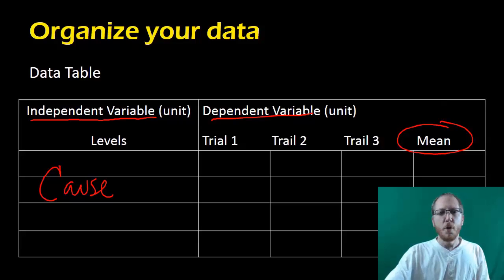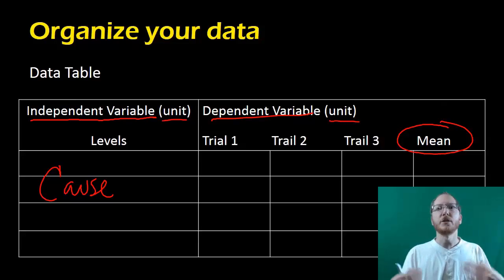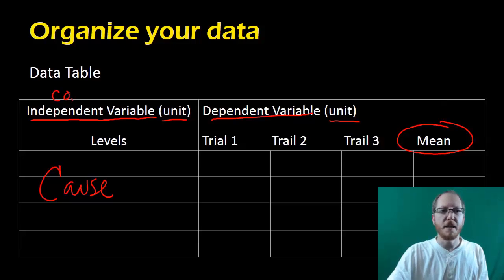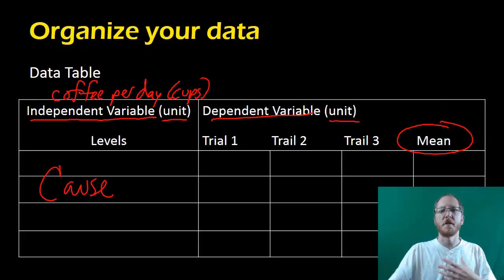And you'll notice here too, I always put the unit, because you don't want to just tell me that a person is 8 tall. I need to know 8 what? Centimeters, meters, kilometers. So whenever you put anything down here, you always put the unit, and we put the unit in parentheses. That's the standard way of doing it. So if you're writing this, I might say coffee per day, and then in parentheses, I might put cups, just so we know that it's cups of coffee per day.